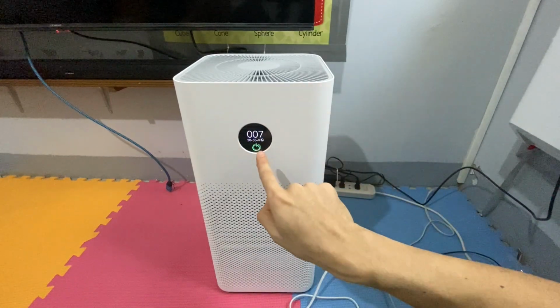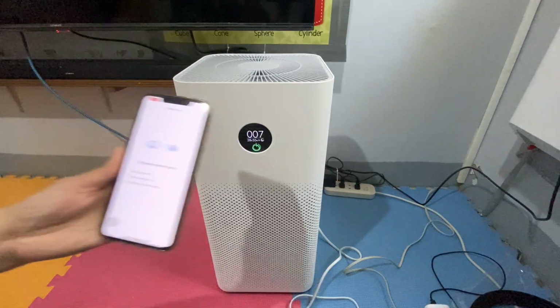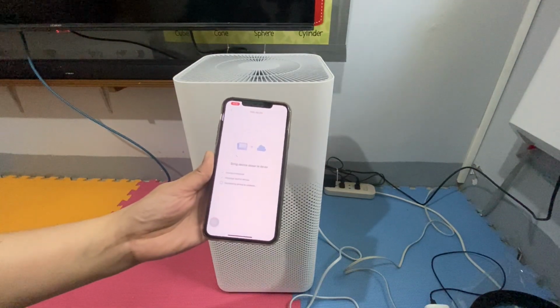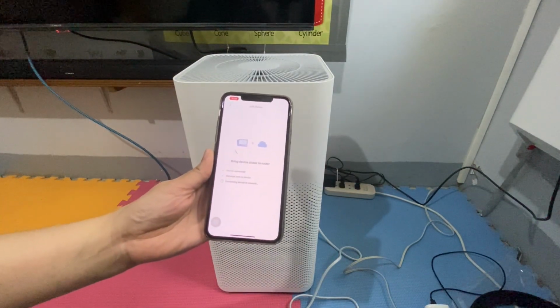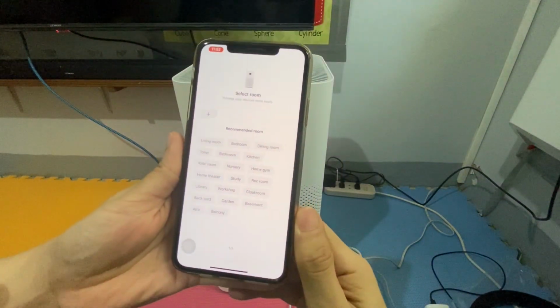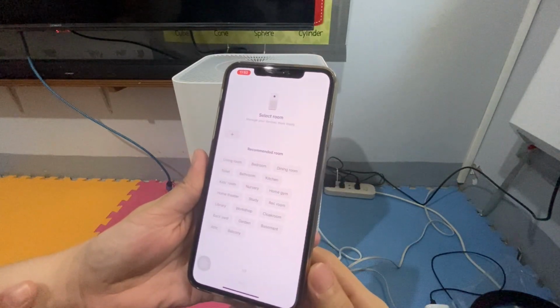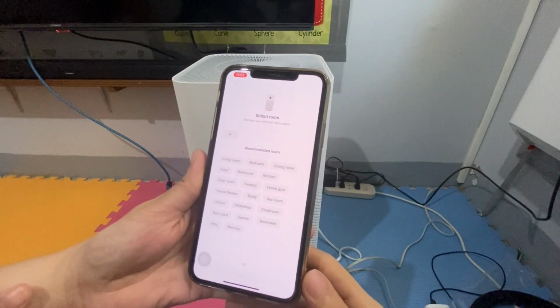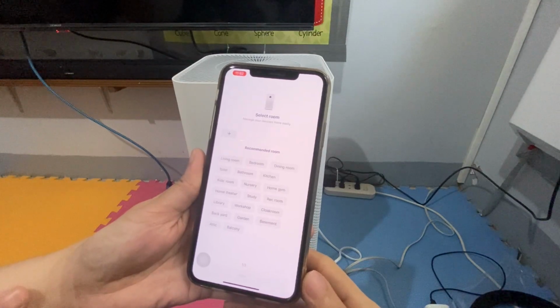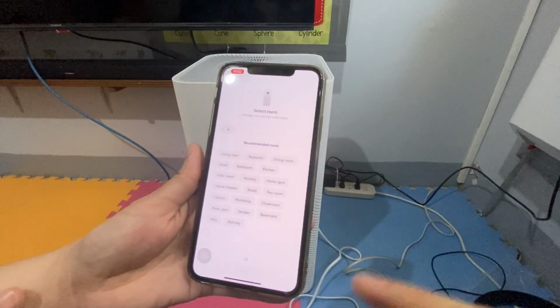As you can see, very touchscreen lang siya. Very, very techy. Ayan. So we're connected already. Connect your device to network. So there you go. Done. And then we will select room. So basically, there's a living room, bedroom, dining room, toilet, bathroom, home, kitchen, kids room. So you can pick whatever you want, kung saan mo siya ilalagay.